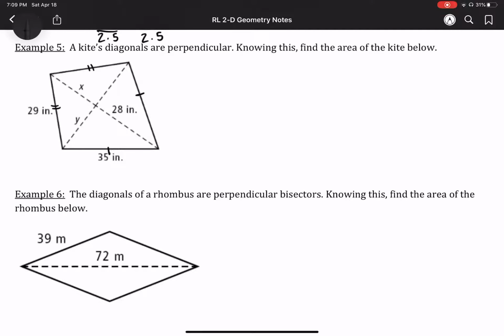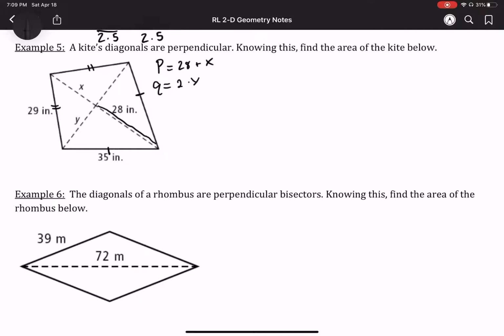All right. The other thing you might not be recognizing here is that this 28 inches is actually referring to this piece of the full diagonal. So I have two diagonals in here. I'm going to have my first diagonal P include that 28 inches. So that is equal to 28 inches plus X, which is the other half of the diagonal, and we don't know what that is yet. And then we have our diagonal Q, which is equal to 2 times Y.